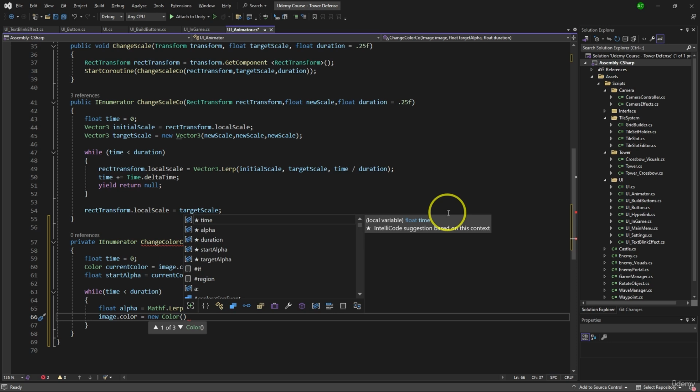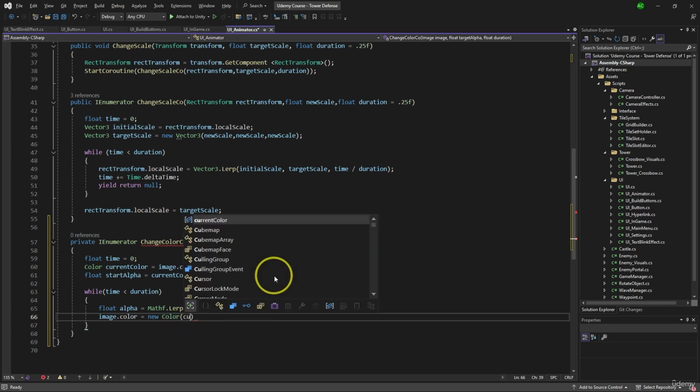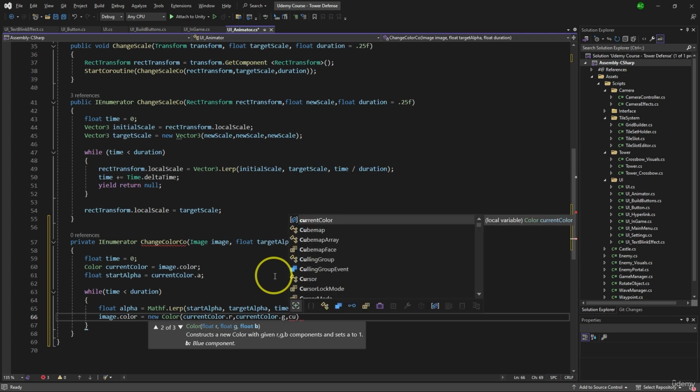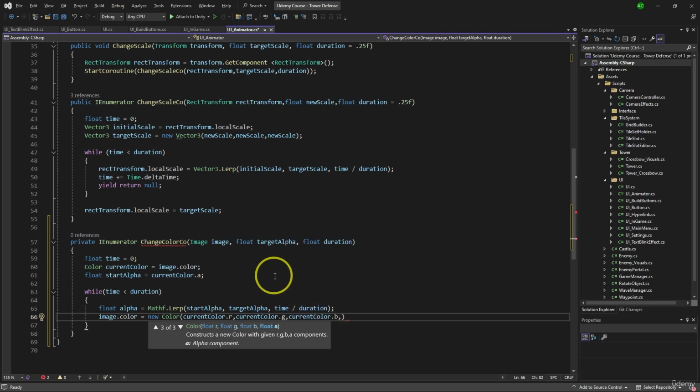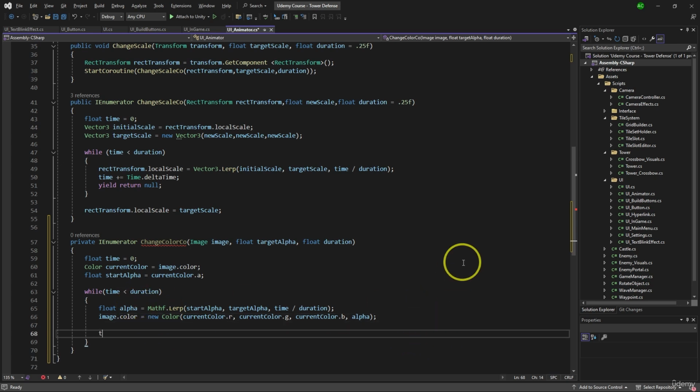We took a coroutine and we took logic from the text blink effect. The logic is very similar here. So we take current color.r, current color.g, and current color.b, and then as an alpha, we're going to use the alpha we just calculated with the lerp. Then we're going to do time plus equals Time.deltaTime and yield return null.